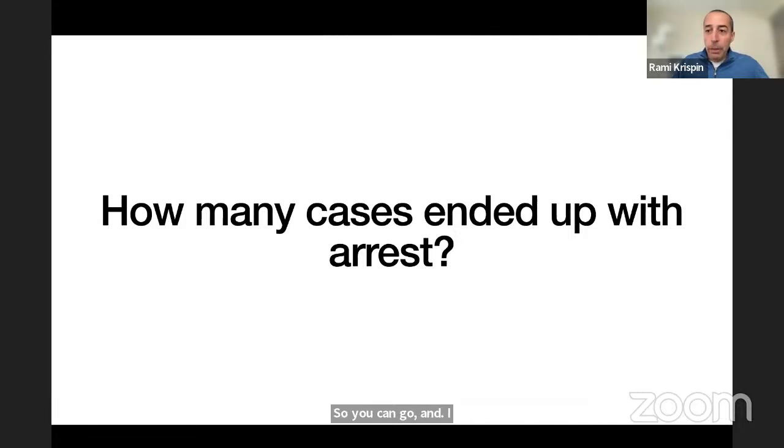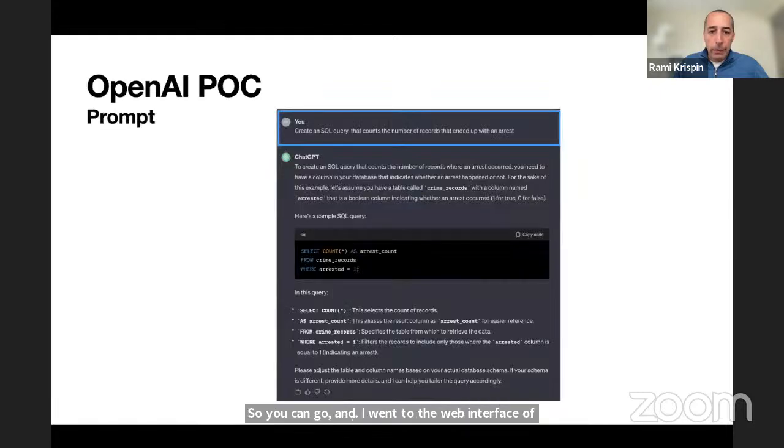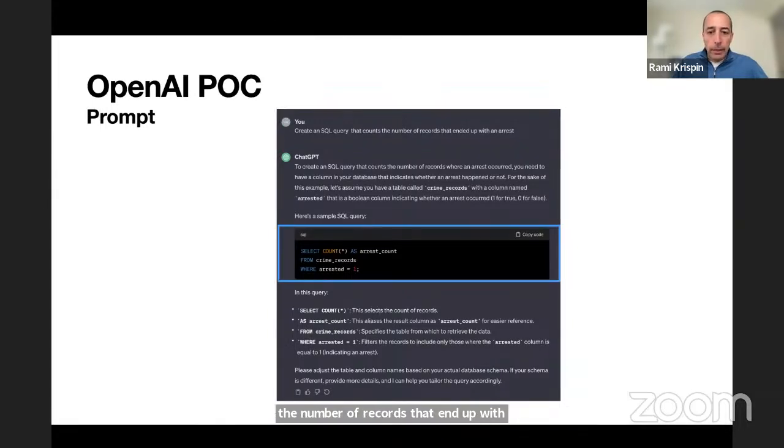I went to the web interface of OpenAI and asked this question. The question was, create a SQL query that counts the number of records that end up with arrest. And you can see that ChatGPT returned a SQL query, and generally the SQL is fairly correct, but it would be as correct as what you would get from Googling how to create a query that counts numbers.